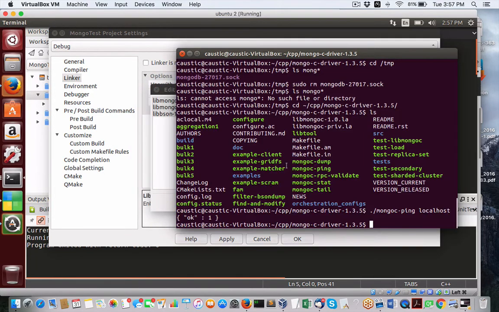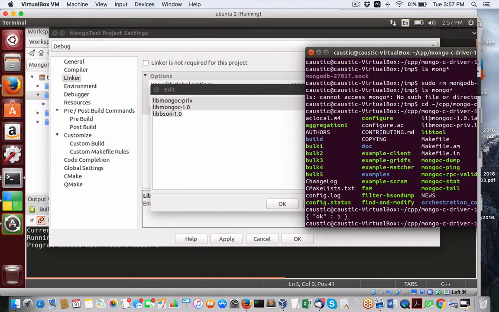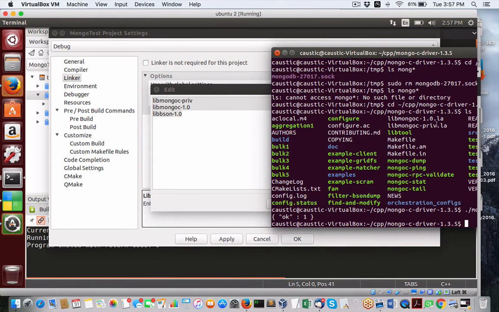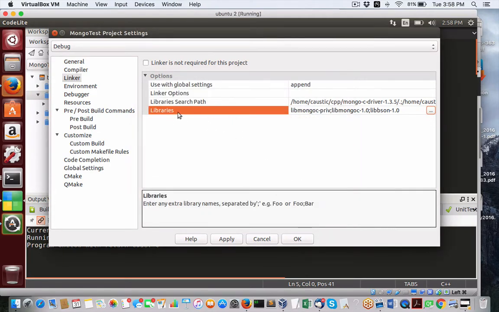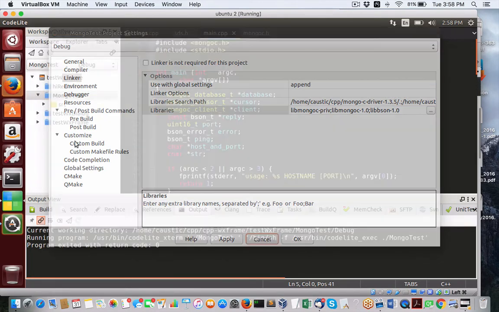Again, these are the ones that I'm referring to as a couple of examples: libmongoc-1, then libmongoc-priv, P-R-I-V, and then this other one called libbson. Without these during the link, you'll get unresolved references, because it's trying to implement or load in the functions that come out of these libraries. So you need to specifically mention not only the library's search path, but you also have to specify the libraries themselves. Okay, knowing that, we can pretty well do a build.